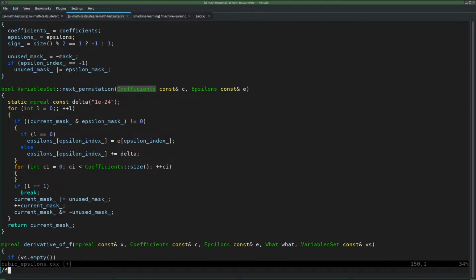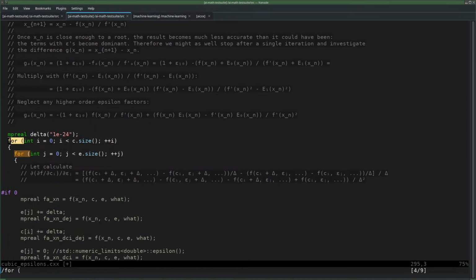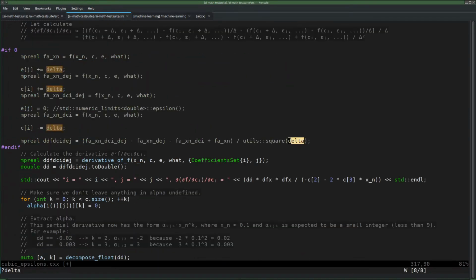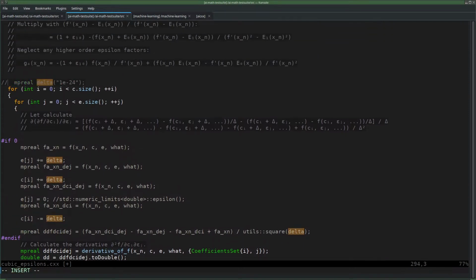Maybe I should just use the same for loop as I did here. Epsilon uses J and coefficient uses I. So yeah, I'm gonna use this. I don't think I use a delta here anymore now. Nope. So let's remove this delta here, or comment it out as well. Okay, using that. Oh boy. Now I added that, so I can't jump back.